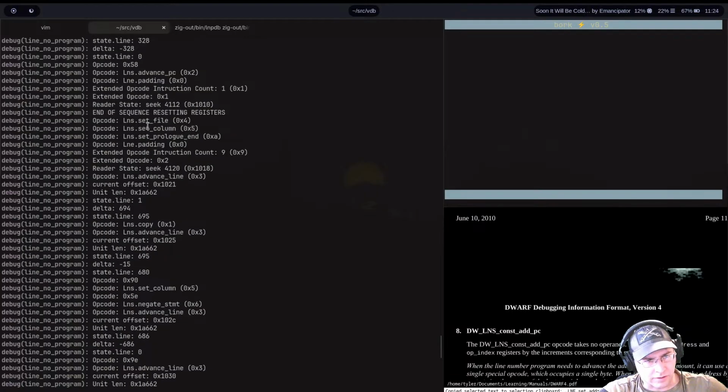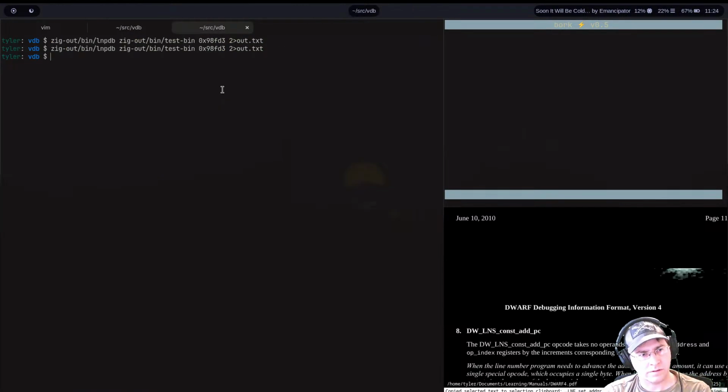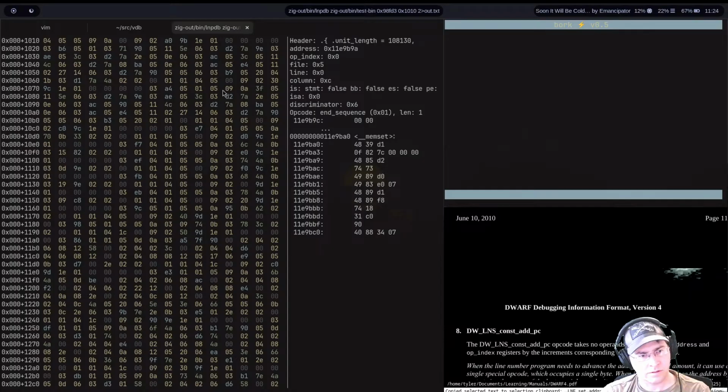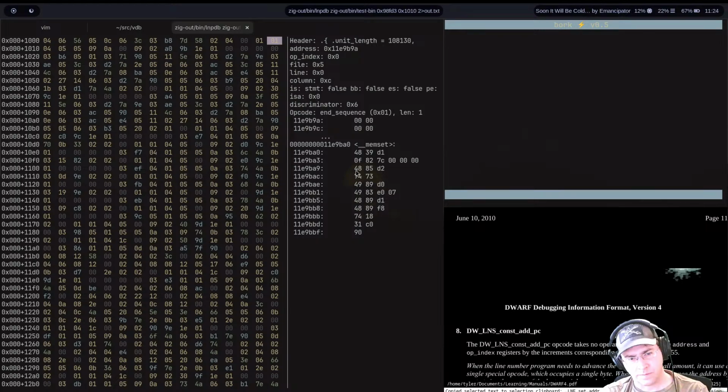That we could say right here, 1010, so 0x1010. There it is. So we get just a bunch of padding.